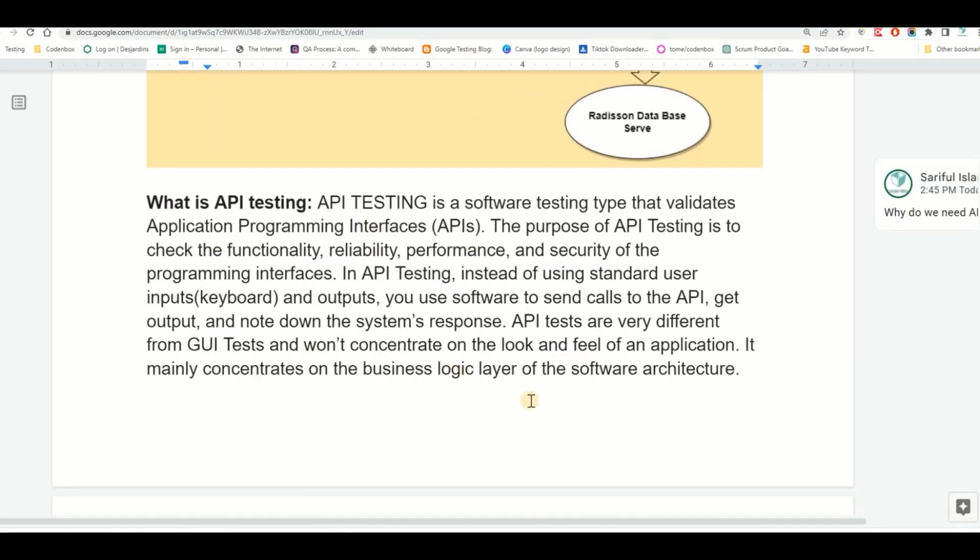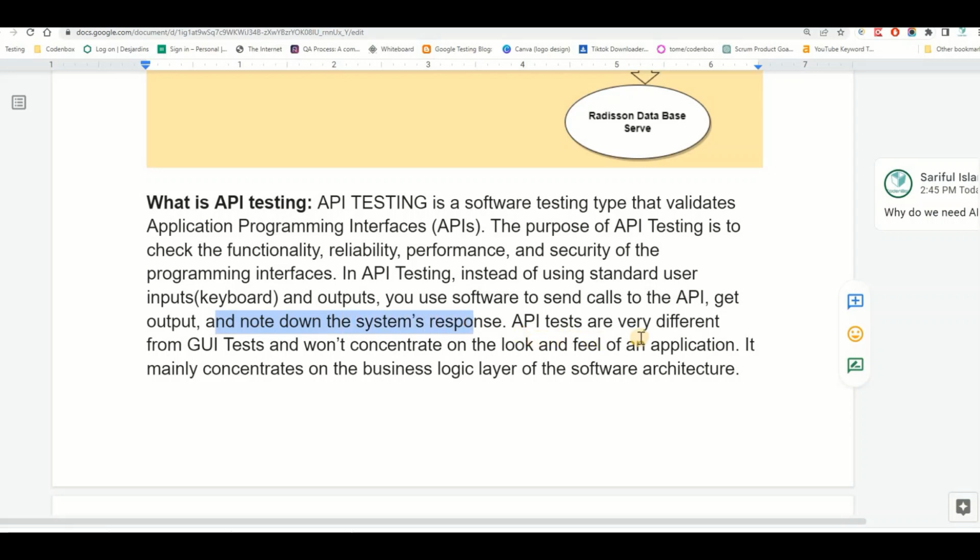Let's say that's a very high level view of what API testing is. API testing is a software testing type that validates the application programming interface. The purpose of API testing is to check the functionality, reliability, performance, and security of the programming interface. In API testing, instead of using standard user input and output through the keyboard or the front end, you use software to send calls to the API, nowadays Postman, to get output and note down the system's response.